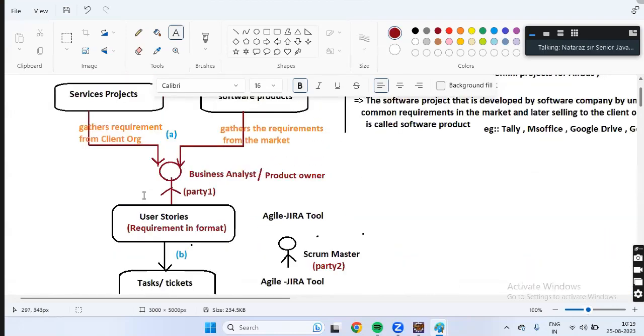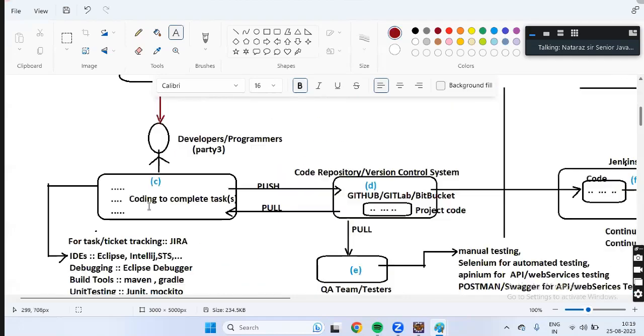It is not SDLC, Rabab. Here I just highlighted tools, boss.